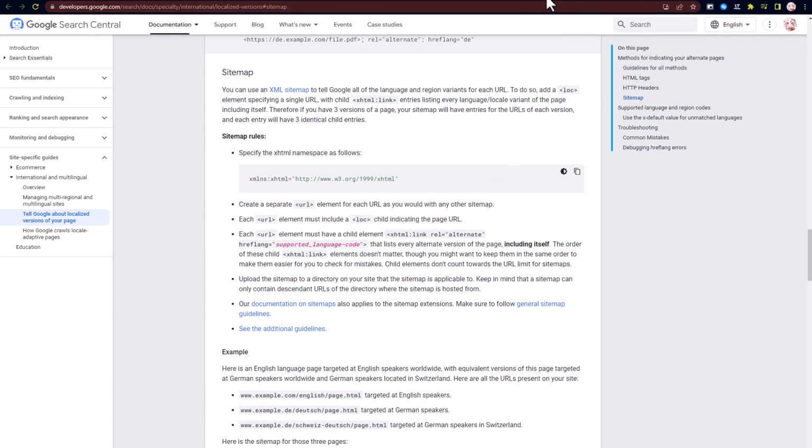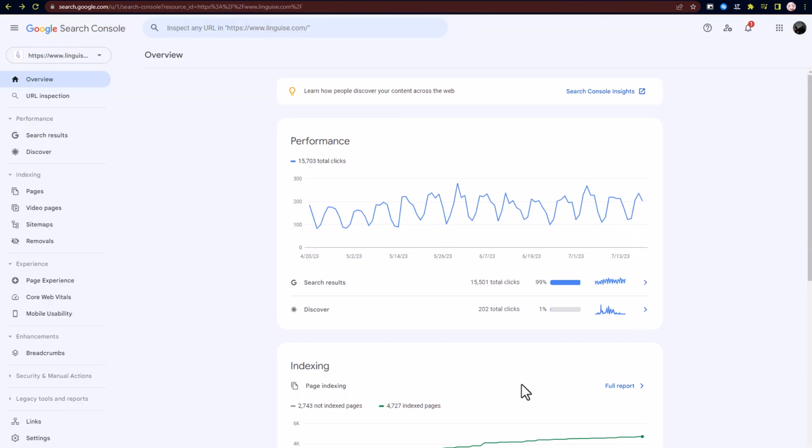Linguise is generating SEO-friendly multilingual URLs associated with canonical and alternate URLs per language. That's all that is required for your multilingual pages to be indexed. All your pages translated using Linguise Cloud AI translation will be 100% indexed, so you can then find them in the Google Search Console performance menu.